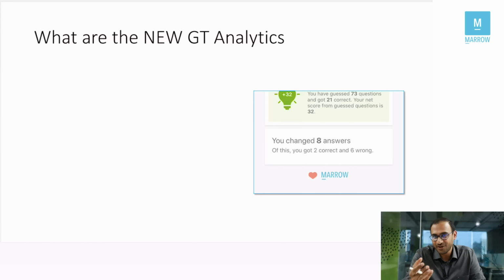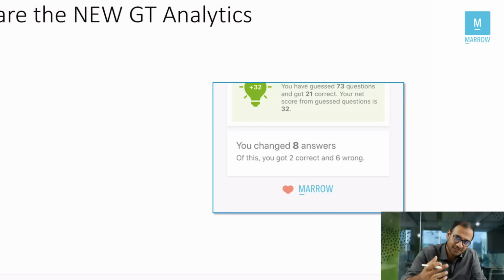Now nobody will tell you this, and you probably, when you were giving exams previously before the whole technological inflow, you had these OMR sheets, right? You would rub it and then you would correct your answer and all, and then you would come to one answer that suited your response. So this tells you changed answers. This basically tells you how many answers you changed and how many of them actually were correct after changing it. So this again gives you an idea about your abilities and about your confidence.